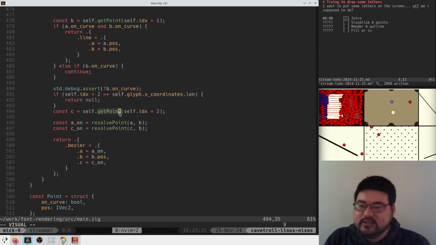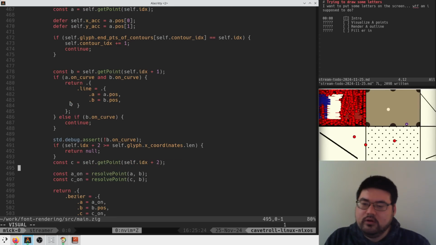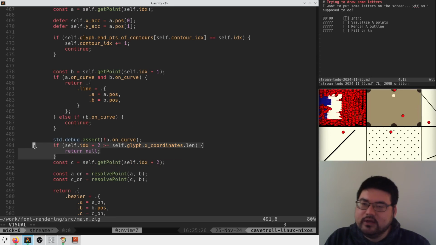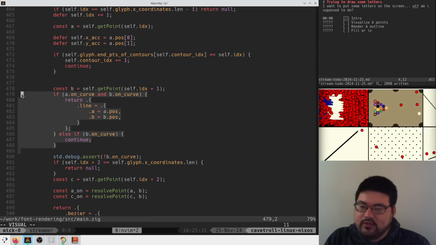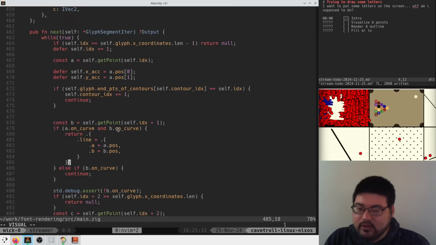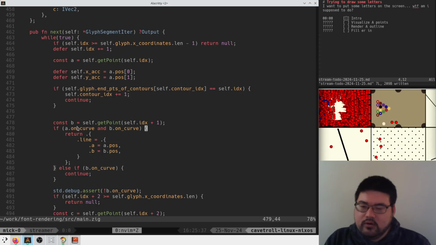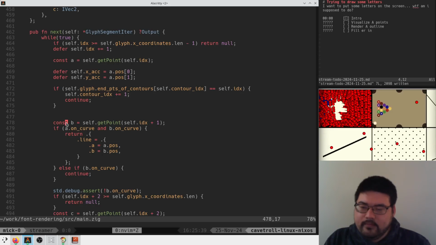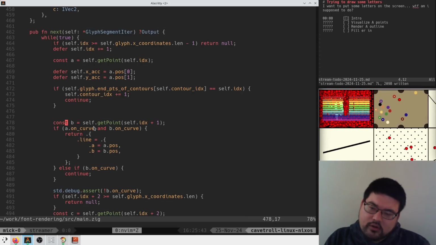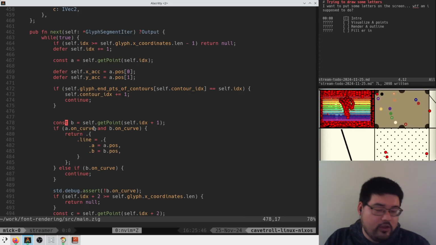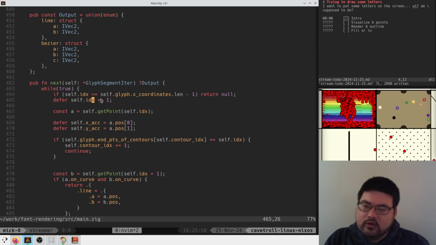Well, because it's this. No, because it shouldn't be here, because we should be in this scenario where A is on curve and B is on curve.